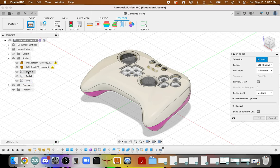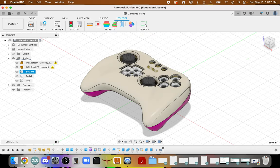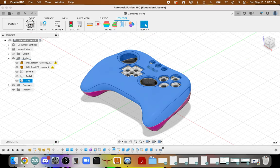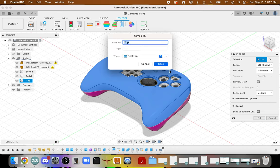And you'll need to choose one face at a time. So this will be the bottom. So we'll export the bottom as an STL. And then same thing with the top. We'll export the top as an STL.